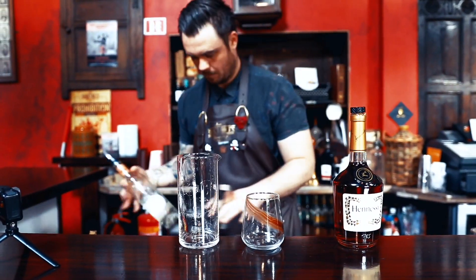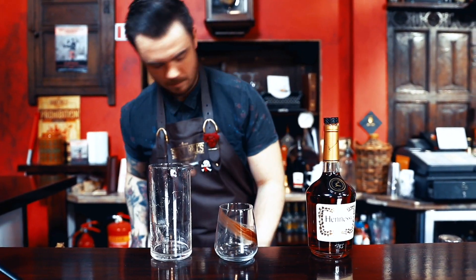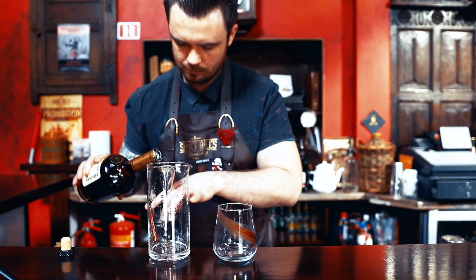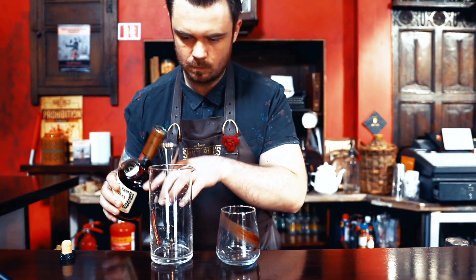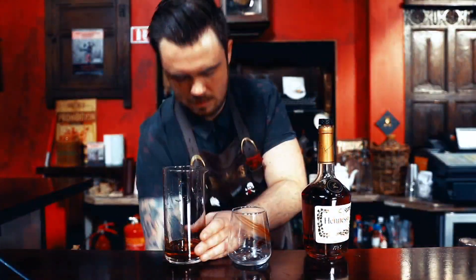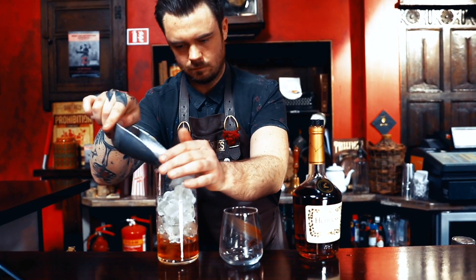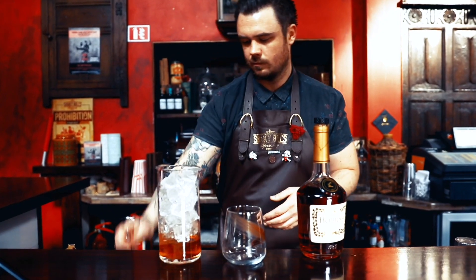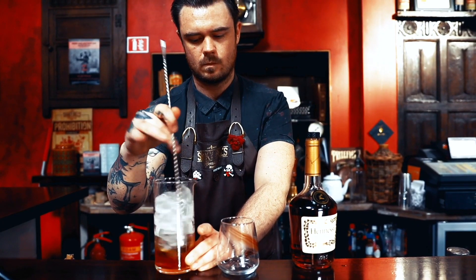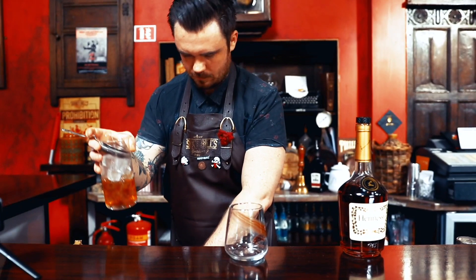I like to keep everything a little bit vintage, so I took it back to the cognac. The cocktail itself is created with Hennessy, which I like to use because of the Irish roots. Richard Hennessy moved to France to join the French Foreign Legion, and after that ended up producing his own cognac, which is what we have today. So it's Hennessy VSOP, cacao, pea-sharp bitters, chocolate bitters with an absinthe rinse and a chocolate paint on the side of the glass.